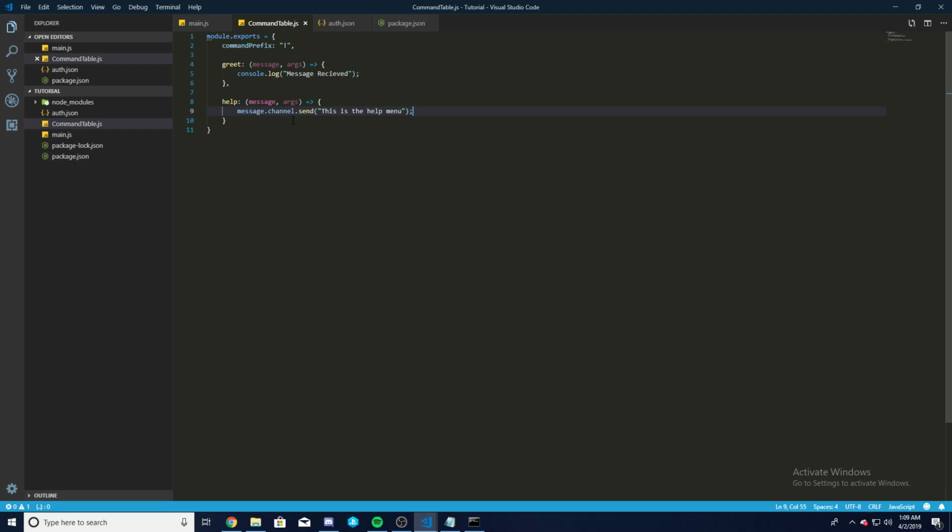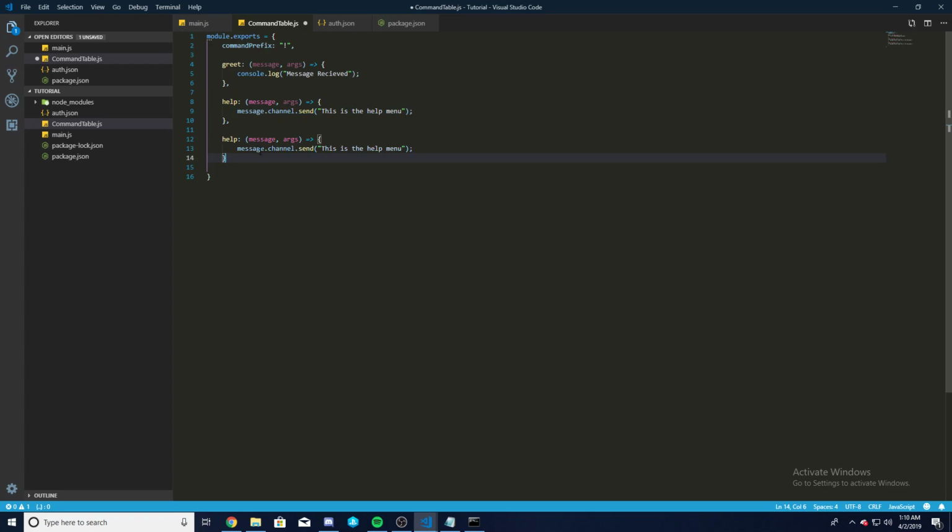The only problem I can really see of this is if you wanted a command to have aliases. For example, someone could just type exclamation point H. That would be a problem, but now that I think of it, you could literally just, if you wanted just exclamation point H, we could do the exact same thing. I'm just going to copy and paste this.